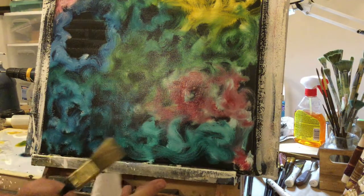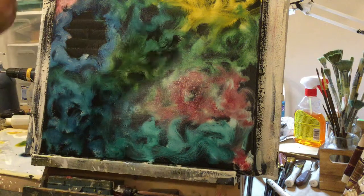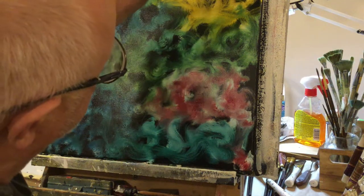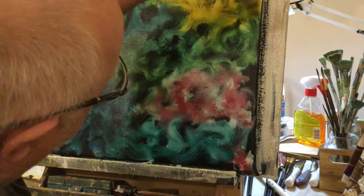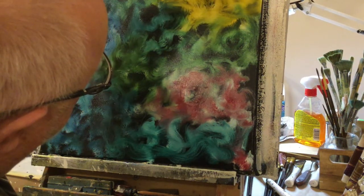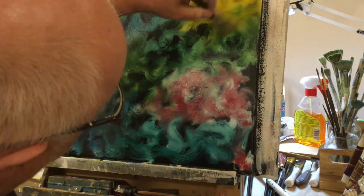So now the same sort of, I don't know, rule is not the right word. Same technique is going to kind of apply here. We're going to kind of use a swirl. We'll keep cleaning the brush as we go, when we need to.